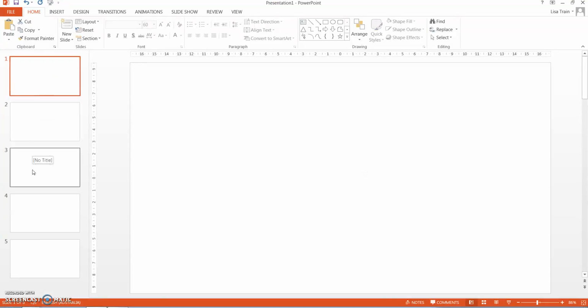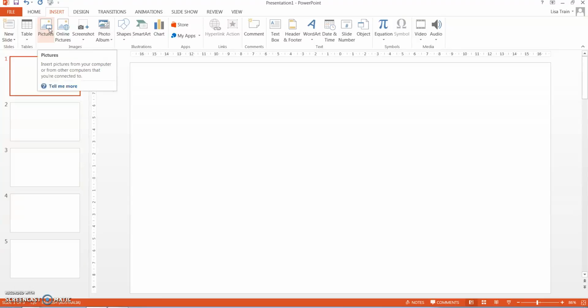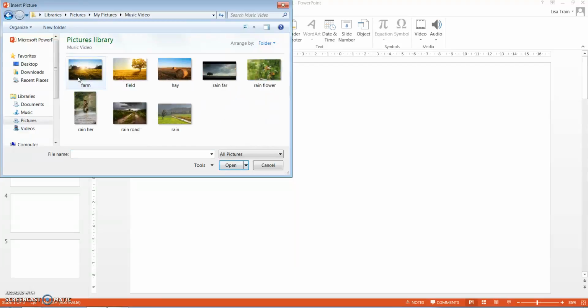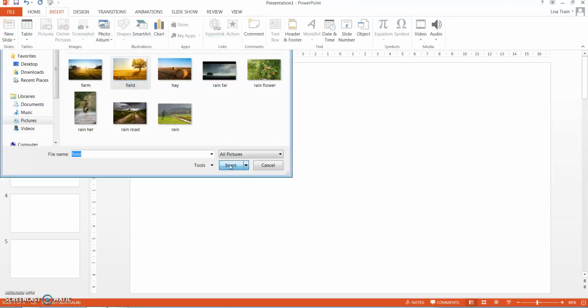As I said, each slide's going to have a picture, and you do this by first of all finding your pictures and saving them. Once you have, insert and picture. You can see I have a folder where I put my music video pictures. You also notice that quite a few of my pictures, when I hover over them, are quite a big size, like 4 megabytes. I've chosen big pictures so that when I enlarge them, they're not going to go blurry. So I will put them in order. I'll start with this one as the picture I wanted to go first.